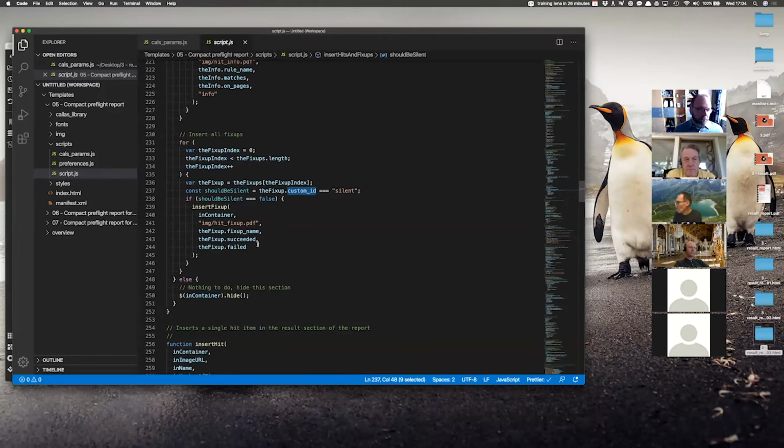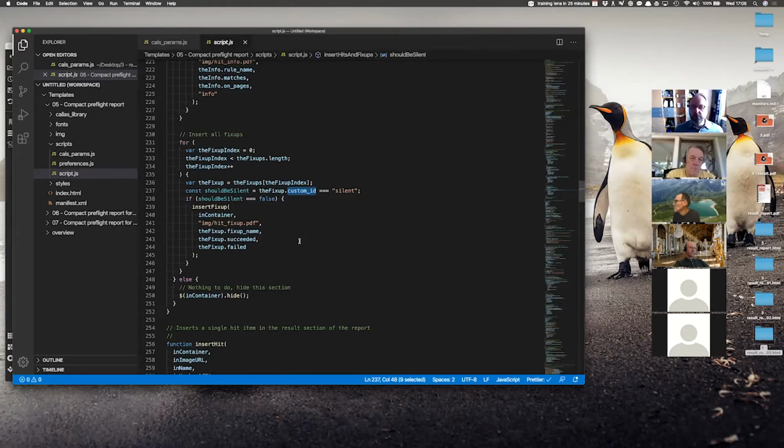I have a bunch of pre-flight checks. I have a bunch of corrections in a profile. I give each of these checks and fixes a custom ID, a number, for example. And in the report, I generate the name of the fix-up. And then afterwards, I put a hyperlink that says more information and links to a URL based on what I have in the custom ID.